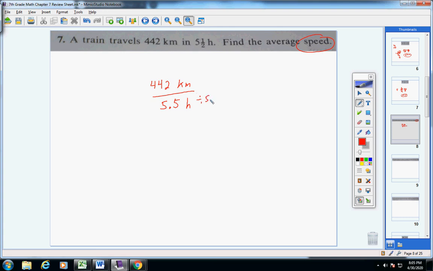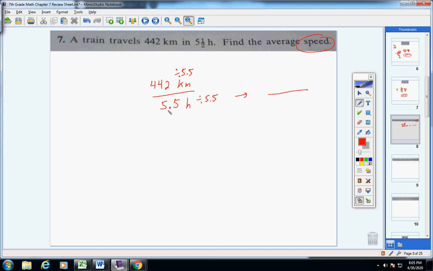But guys, you cannot just divide a denominator by anything you want. Well, actually, you can. But if you're going to do that, you also have to do it to the top. You can't just do it to the bottom without doing it to the top. It's like reducing a fraction. If I have 3 over 6, if I divide the top by 3, I have to also divide the bottom by 3 to give me 1/2, right? So, if I'm going to divide by 5.5, then I got to divide the top by what? 5.5 also.